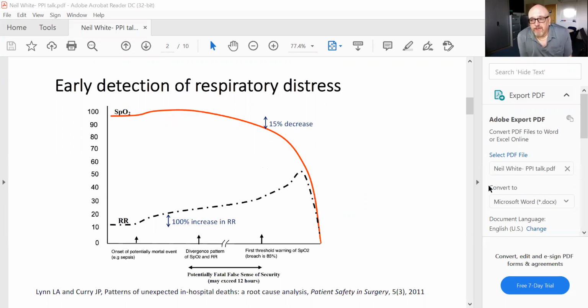So the interesting factor here is that measuring SpO2, dissolved oxygen, actually remains fairly flat through that 12 up to 24-hour period. There's a very small decrease, a few percent. Whereas the respiration rate starts off at about 10, and it slowly creeps up to about 50. An RR, respiration rate, of 50 is very, very dangerous. So by detecting the early onset of that increase, patients can be treated earlier, perhaps with things like antibiotics. It might be something as simple as that, or they could be admitted to an intensive care ward.